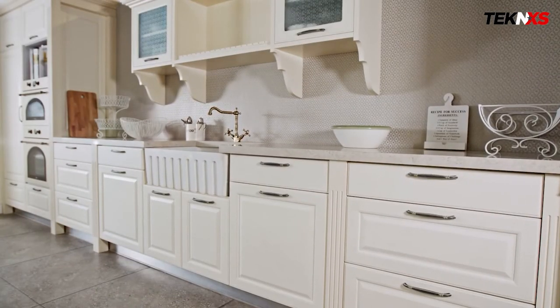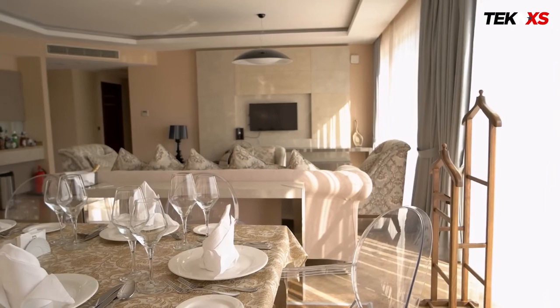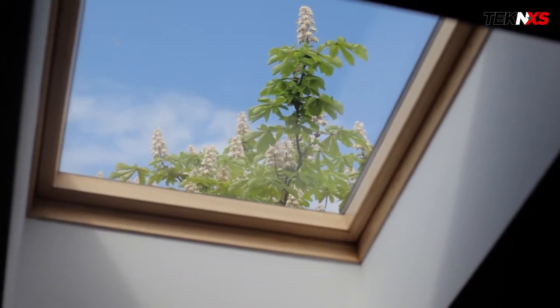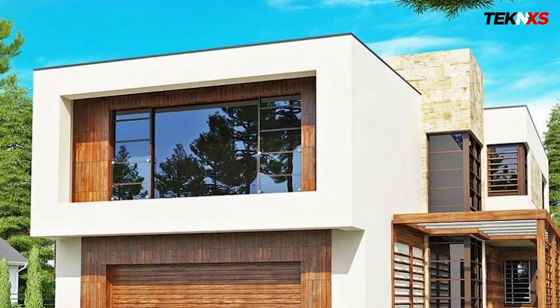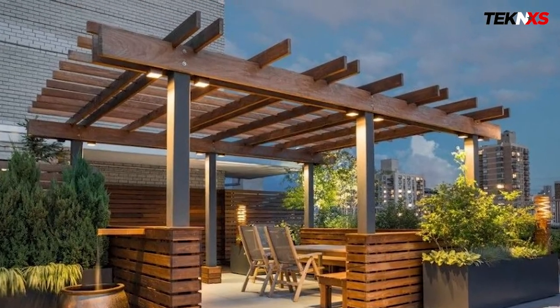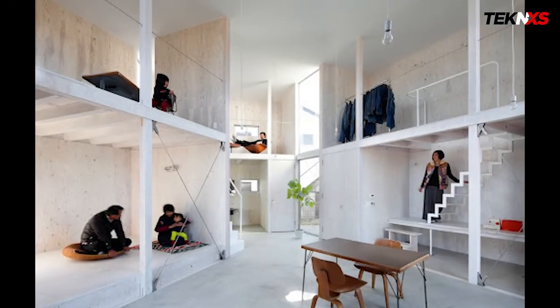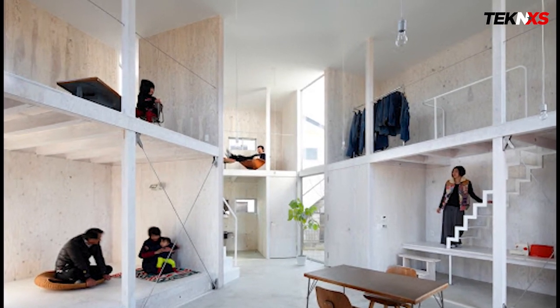Ladders lead to the other levels, which feature a kitchen, bedroom, dining area, and second living space. Hanging lights and natural light from the cavernous design illuminate the house. At the top, there's an attic and space for storage, and the final ladder leads up to a terrace on the roof. In 2013, the couple who commissioned the home told CNN they call it the Ninja because they need to be extremely handy to move from one room to another.